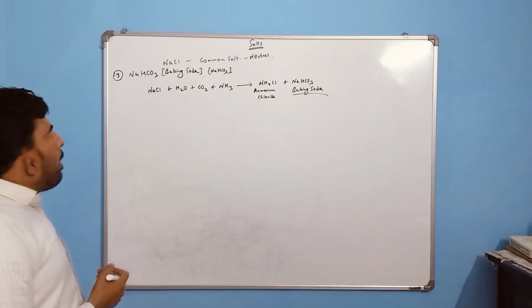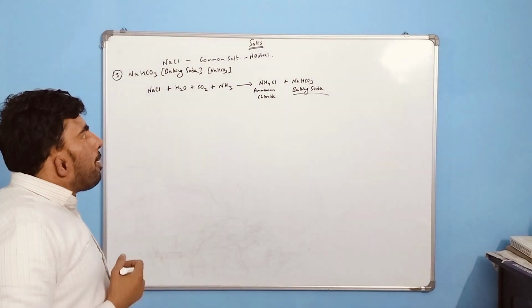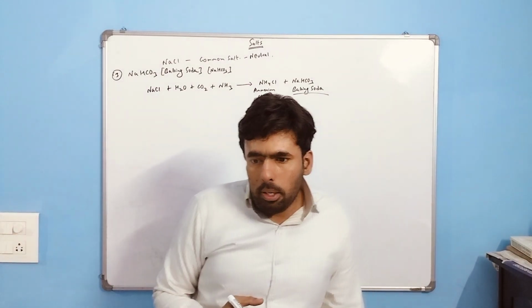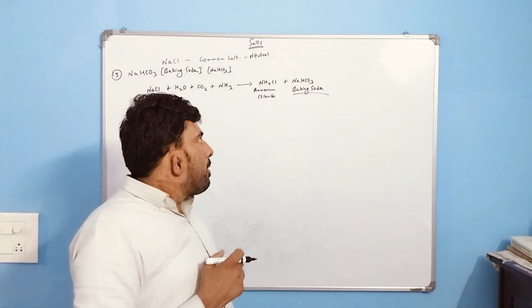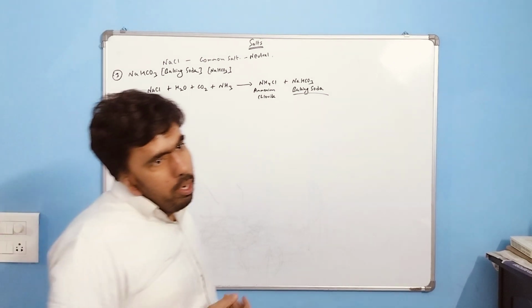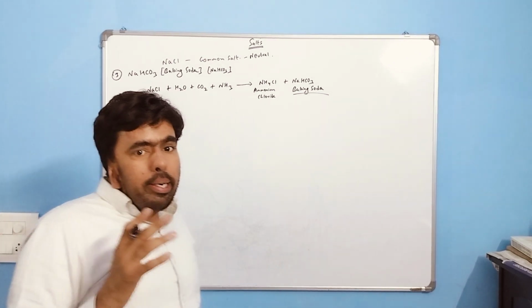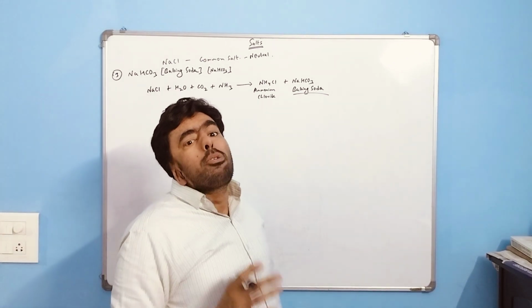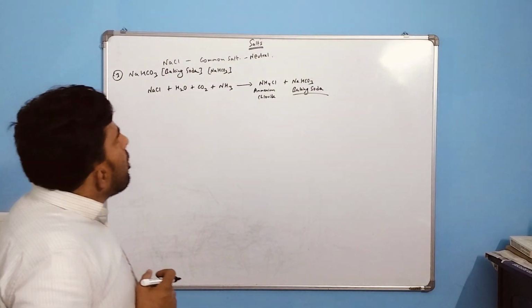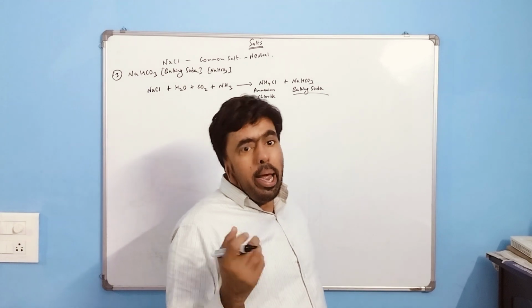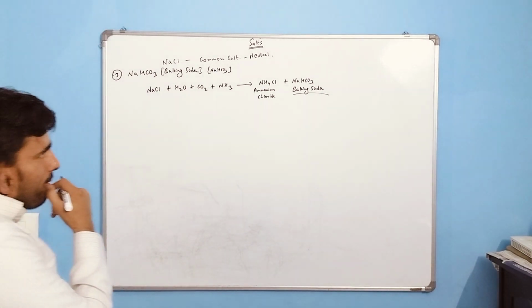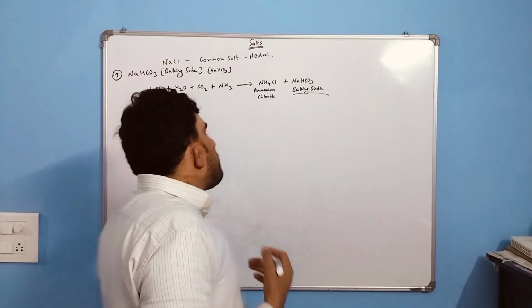Okay, now let us talk more about baking soda. Sometimes in the board exam the teacher asks what is the nature of NaHCO3. Basically it is a non-corrosive basic salt which is used to neutralize an acid. Okay, so that is all about NaHCO3.